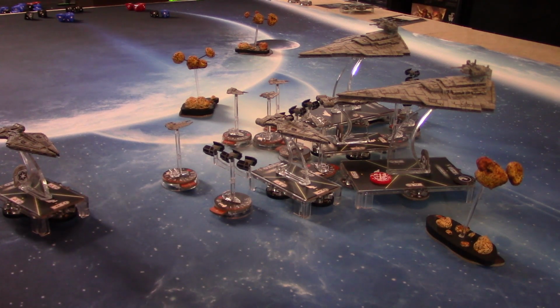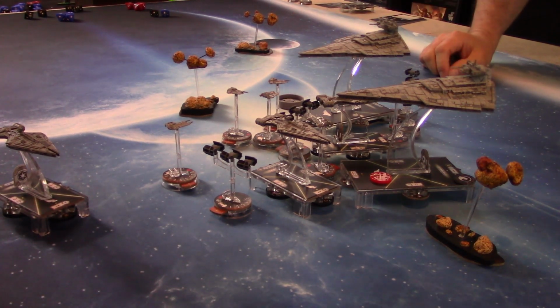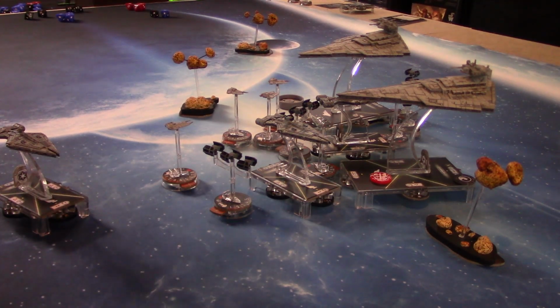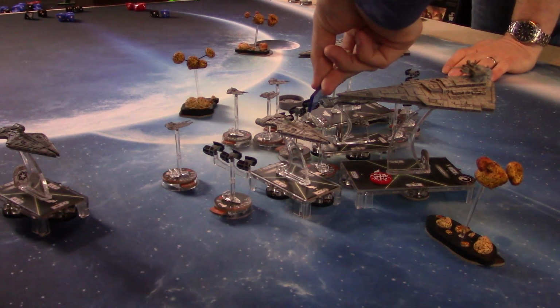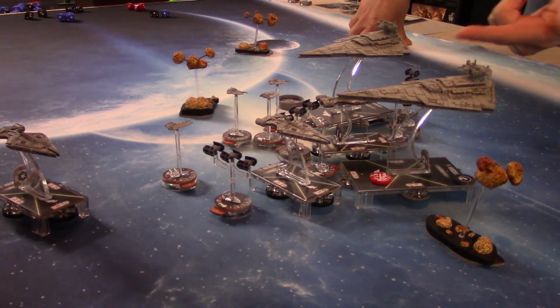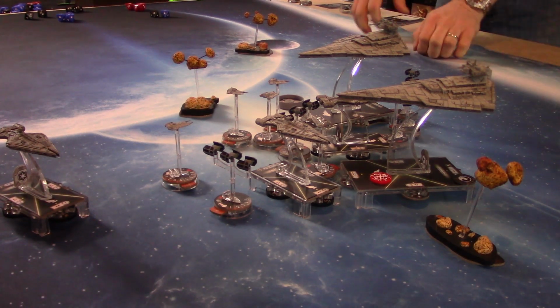So let's start with Harrow. Harrow has navigate. I'm going to use it as the dial. Unfortunately, not squadrons, but that's okay. So I have my front to the side. And is that close range? Yes. And then I'm going to have my side into the side of the other Architects. Okay. So that's the shot order, so let's get those going.